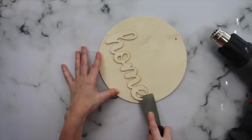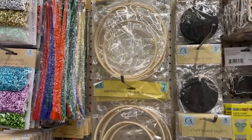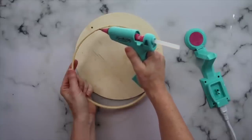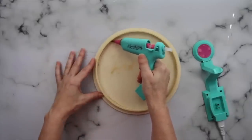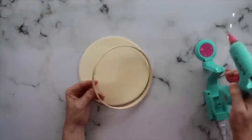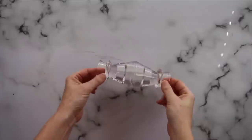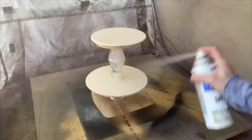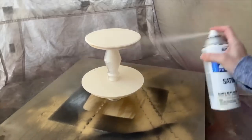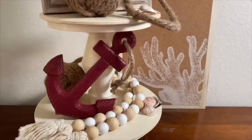For this next DIY, grab one of these wood signs from Dollar Tree. To remove the word 'home,' just go in super gently — if you don't want to remove it, it honestly won't matter in the end. Now grab one of these packages of little bamboo rings and glue the larger ring straight onto that little wood round. I did take a bead of glue around the inside for extra security and that held it tight in place. Repeat the same thing with a smaller ring and a smaller wood round. Then grab a candle holder — whichever one you like. You can leave it as is and glue it on, or you can take a couple, glue them together, and then attach the wood rounds together. If you do it this way, you are creating a really cute tiered tray — otherwise you have two cute little stands. Spray paint or hand paint them so the candle holders and wood rounds all match. Display it however you want — it's super simple and easy, but a great piece for your home decor.